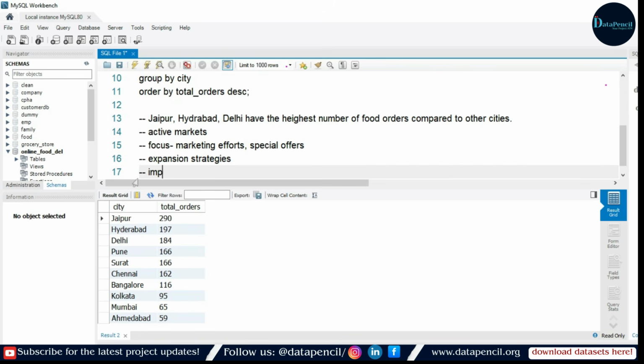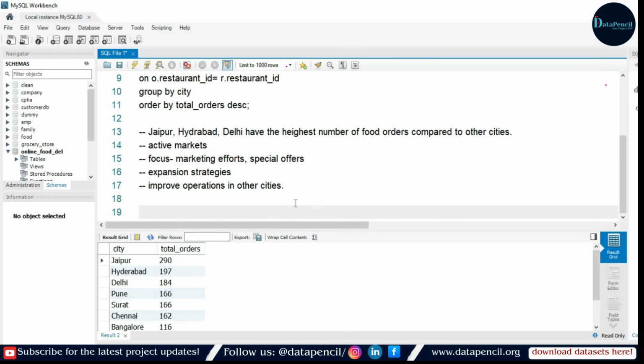We can improve operations in other cities as well, by focusing on points that improve our operations in the cities where order quantity is very low, right? So these are called our insights, and when we mention these things in our reports, our report will look more professional, okay?